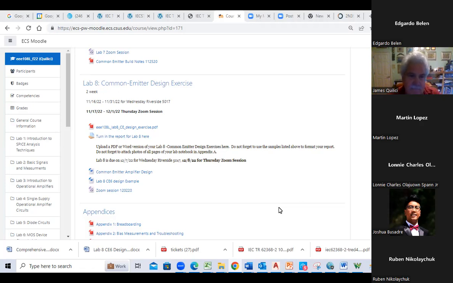And then I want to see a comparison of what the performance was when you tested it versus your design spec, and be able to report, okay, I met my design spec. So, when I go to grade, I'm going to look for the simulations, the test data, the oscilloscope plots, and then a summary table.